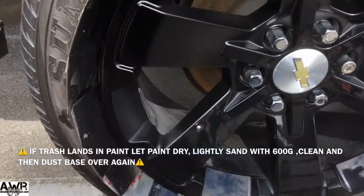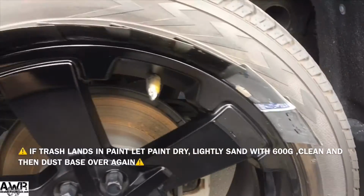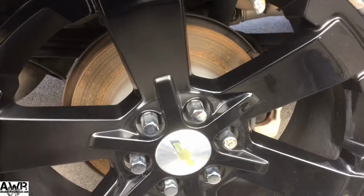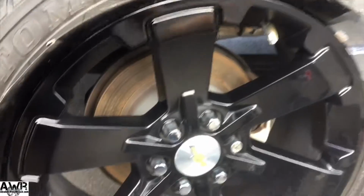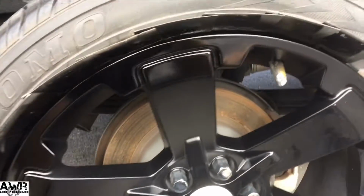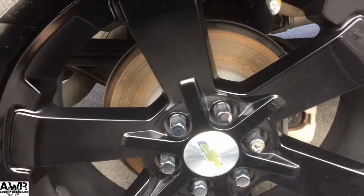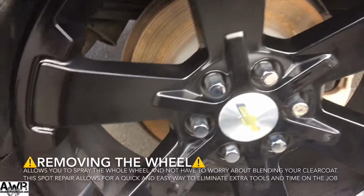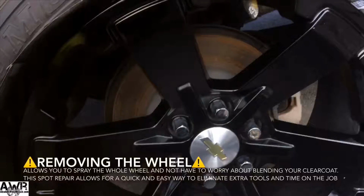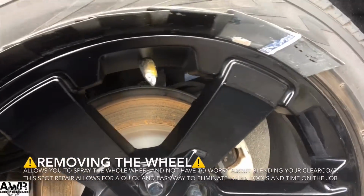Alright, so I got my black on there. As you can see, I did not prep the rotor or the caliper, only because I'm barely spraying anything. I have it to where I have a lot of control. You know, I've been doing this for a while. So if you don't trust yourself, if you're using a gun that you don't really have control over, I would take it off. It's a lot easier, or you can just throw some rags or whatever you want over the rotor to protect it. But yeah, for the most part here, I'm about finished.